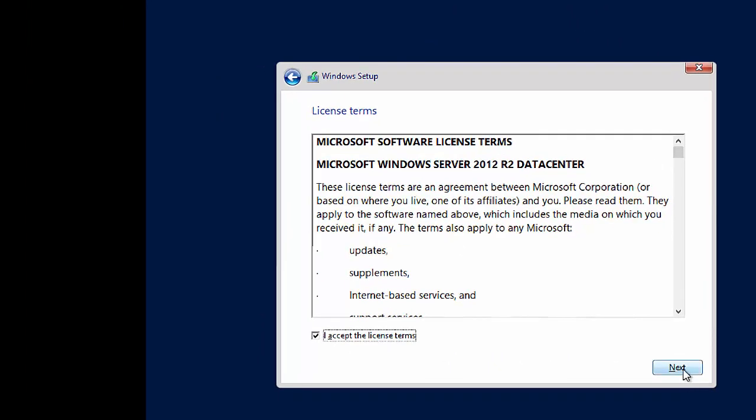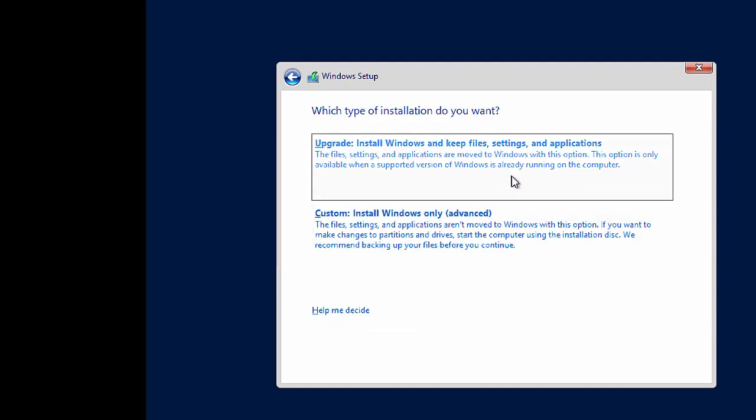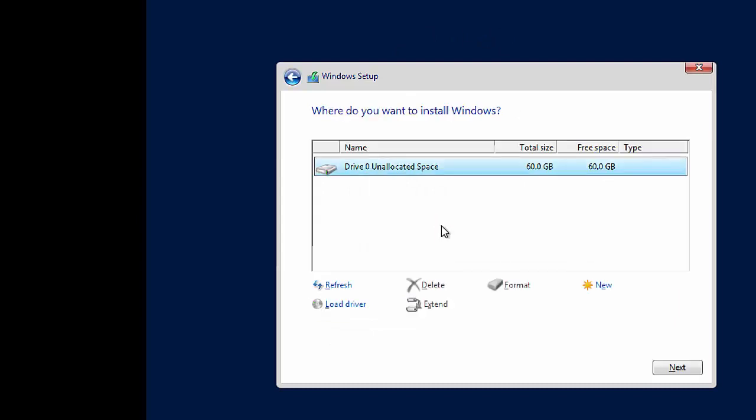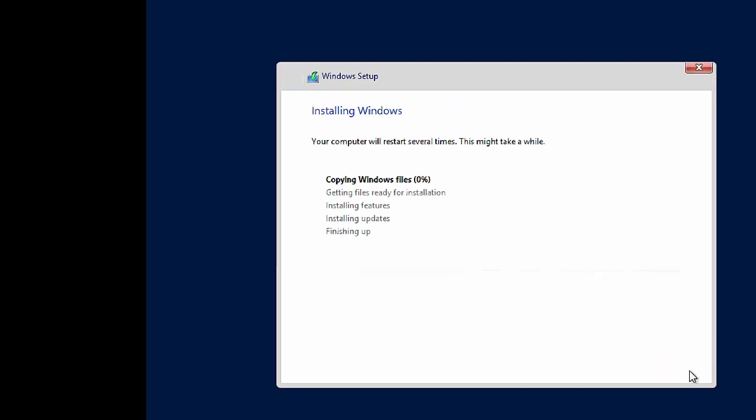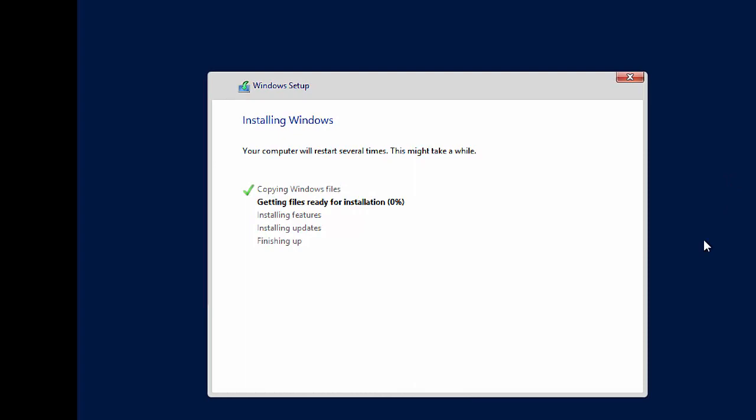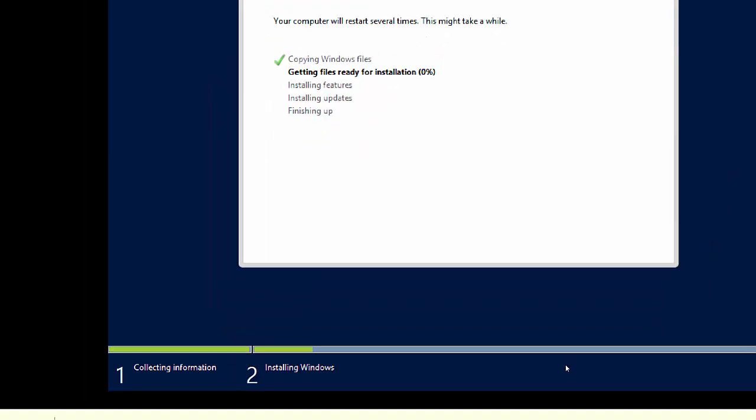Accept the license agreement and then please click on next. Now please click on custom install Windows only advanced. And the following window again, just click on next. And let it install, please.